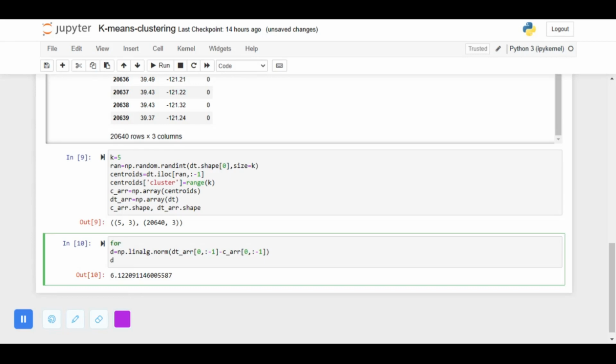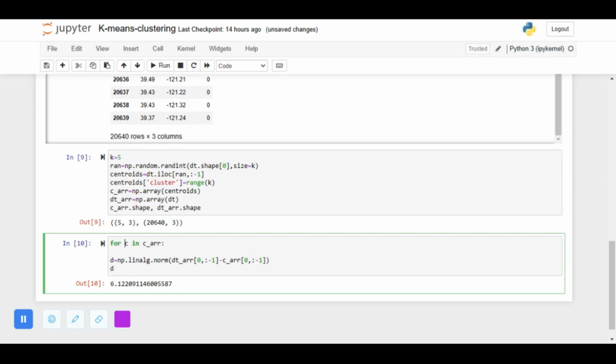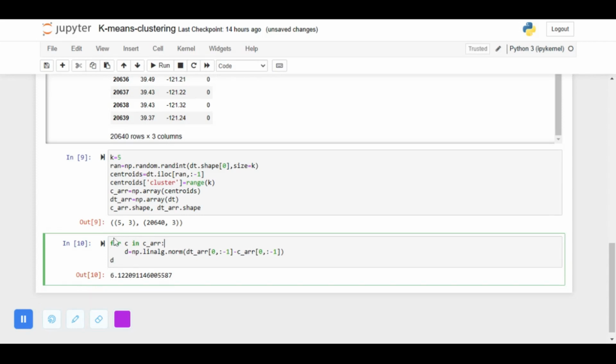Okay, for each centroid in c array, we compute the distance.